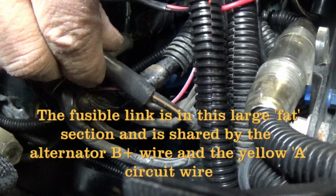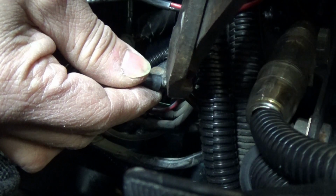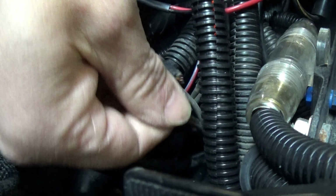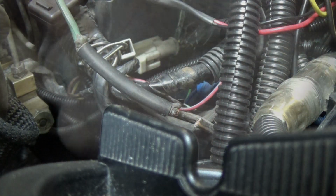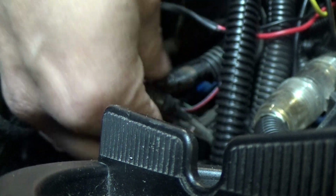Now we are going to have to cut that main old feed wire off from the solderless terminal end that goes onto the starter solenoid, because that actually connects at the end. It's got a fusible link here, and it connects that main feed wire and this yellow wire. We're not going to use that feed wire right now, so we're just going to cut it off. For safety reasons, I don't want to leave the other end hot when we're not going to use it.